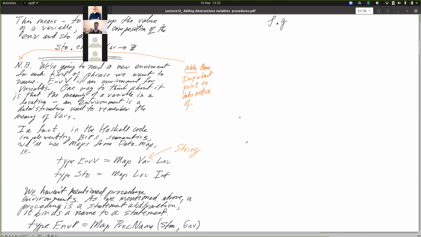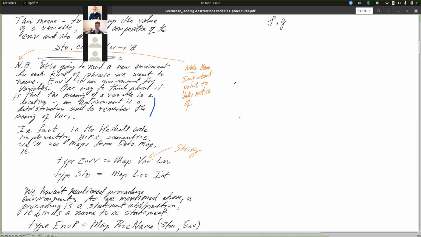Functions, that's a complicated thing. But for the code side, you can think that there are two things we need to remember. The environment is a way of remembering the meaning of a variable name.